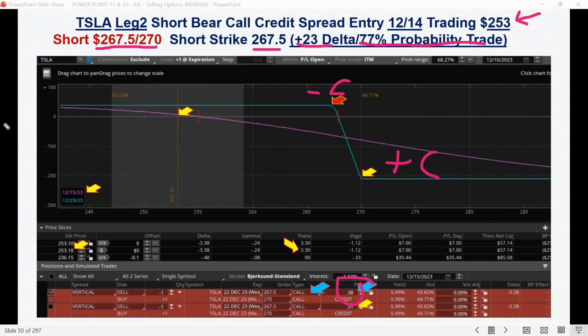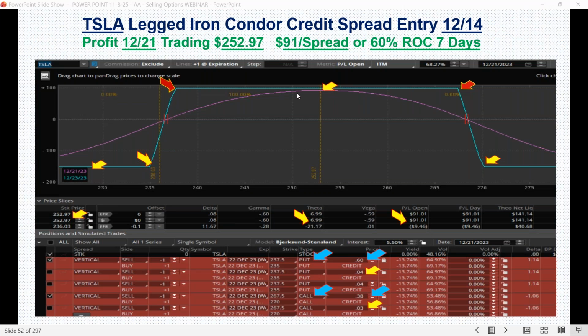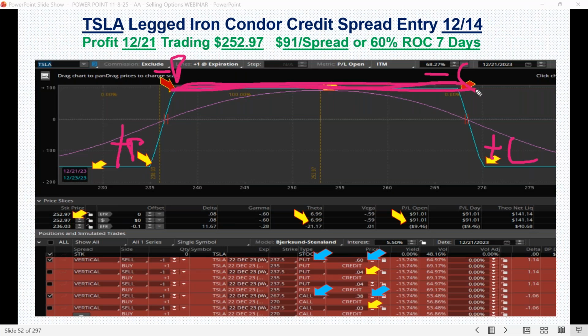Now we put the two premiums together, and we've just completed an iron condor that looks like this, okay? So this is your two spreads. So we're short that call credit spread. We added that leg 2 when it was moving up. We started with the bull put credit spread first, right there. We had a really wide spread right there, big range between the two short strikes, okay? So we had that short strike here. This was the 267.5 short strike, and then the bull put credit spread had the short strike way over here. So we had a really wide spread, which gave us a lot of leeway for this trade to work out.